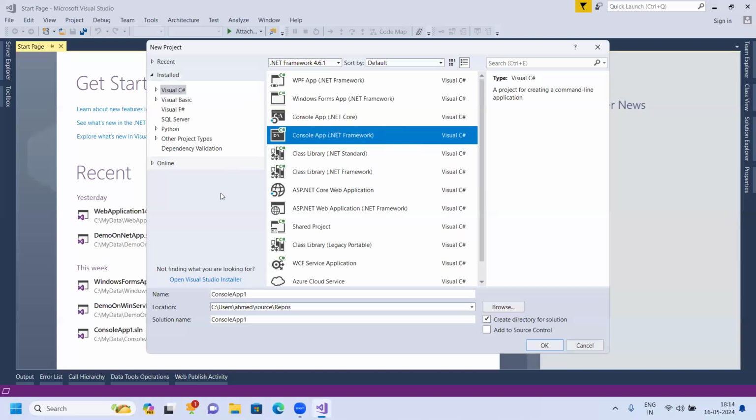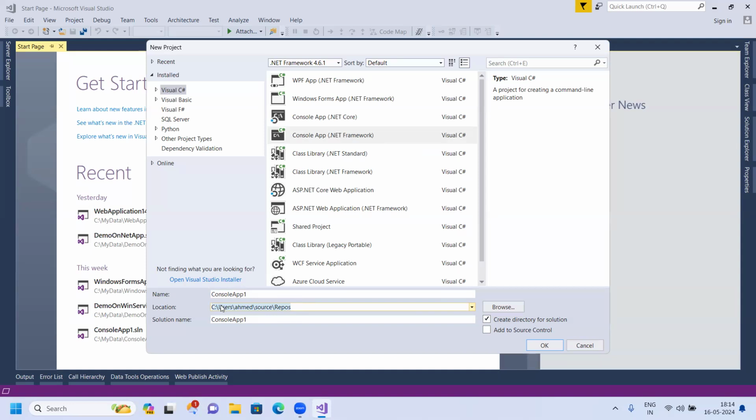And this is your folder. This name indicates the project. This solution indicates one main folder. Location indicates in which drive you want to have it.